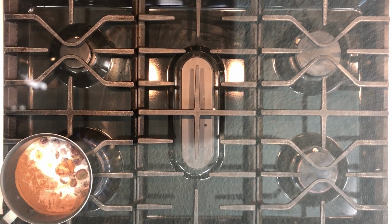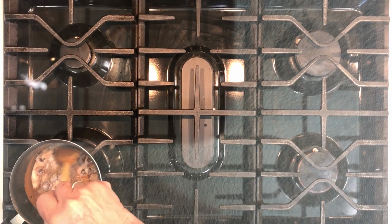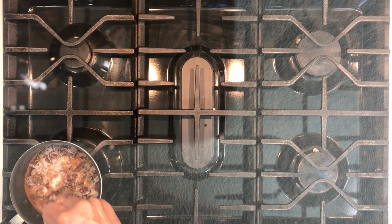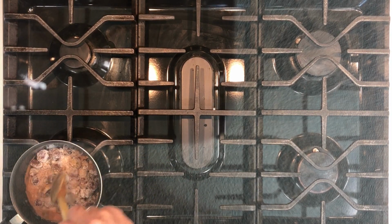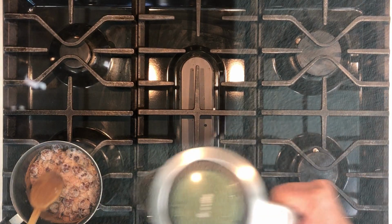Okay, I'm back now with this grape jam. You're going to be so happy with this. I said low heat, because the sugar is going to melt. The sugar is going to melt. And now I add a little bit. Half a cup of water.